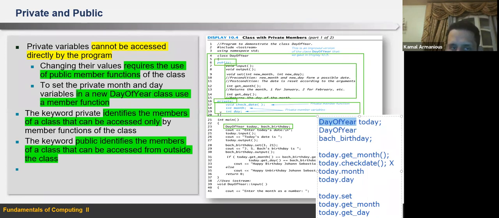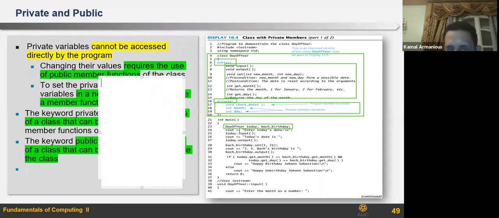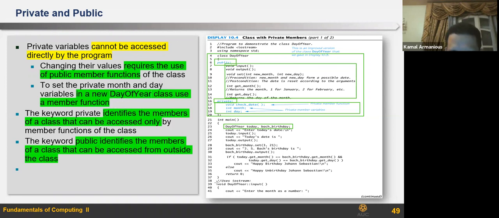let's have it together. Trace this piece of code. cout, enter today's date, today.input. It will call a function called input. How is this function written? Day of year, colon colon, input.